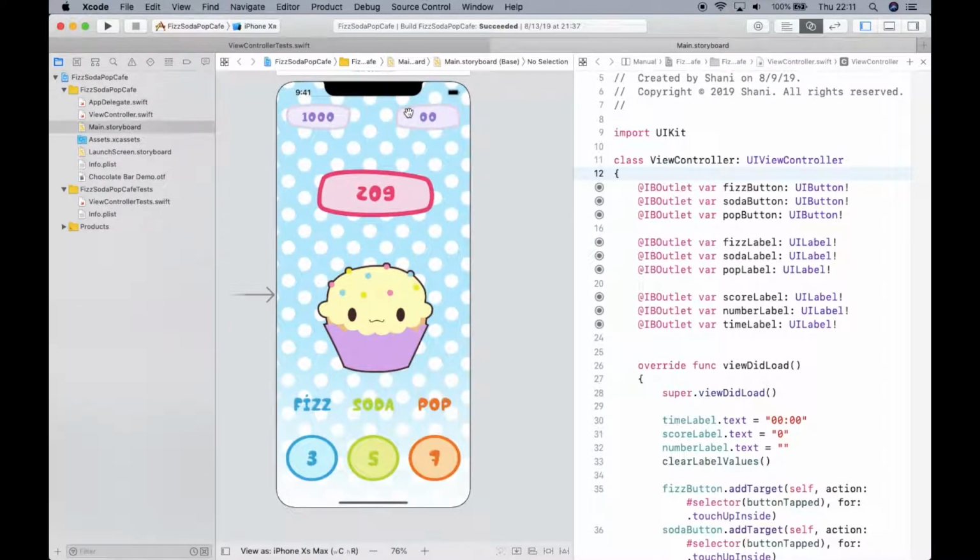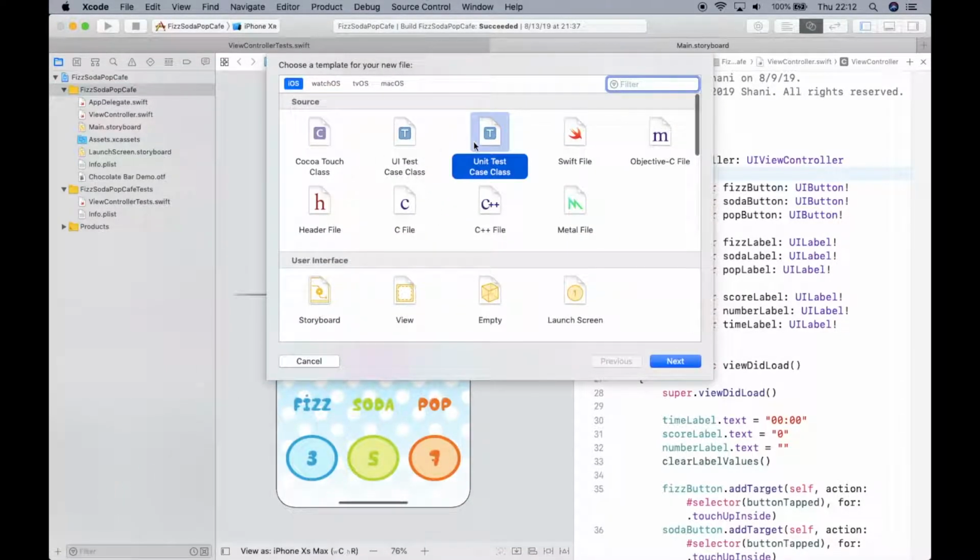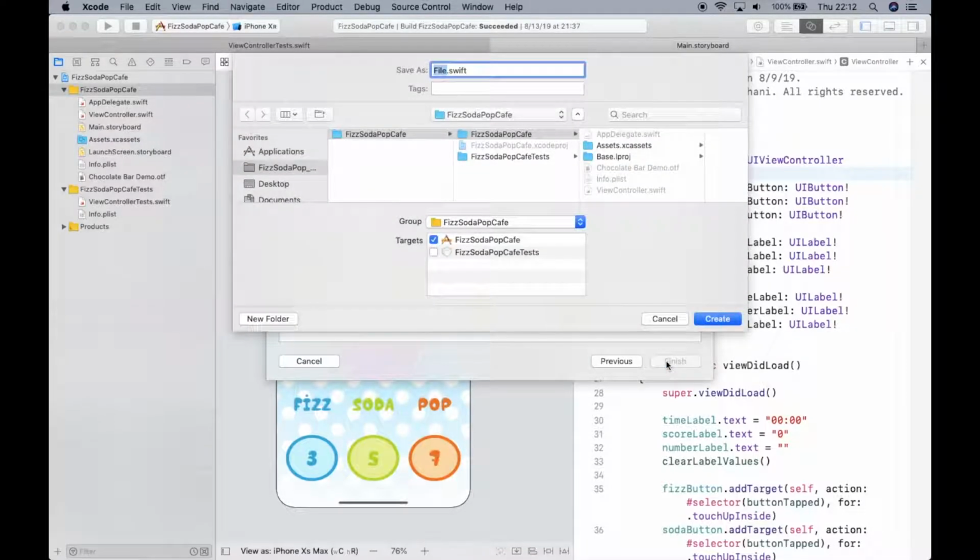So here's our project. Let's go ahead and add a new file. This is going to be a plain Swift file. And we'll go ahead and name it GameLogic. Make sure to target, create.